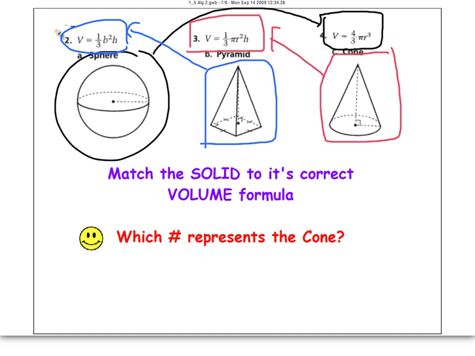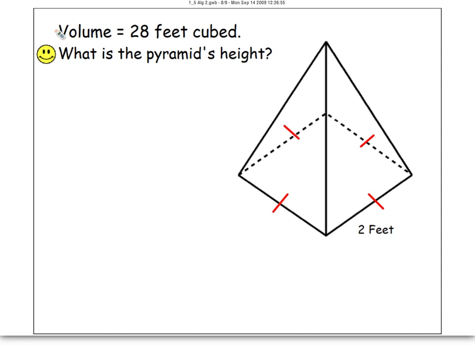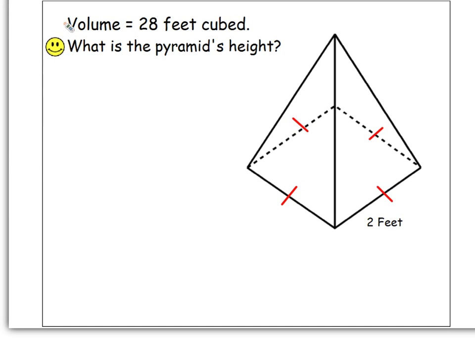Now keep in mind what volume means. Imagine I'm going to pour a whole bunch of ice cubes or pour water inside of it, and I want to know how much it takes to fill it up. That's what volume is. So let's take a look at this formula. What is the pyramid's height? So we need to know the formula for a pyramid. And back on the other slide, volume was 1/3 the base squared times height.